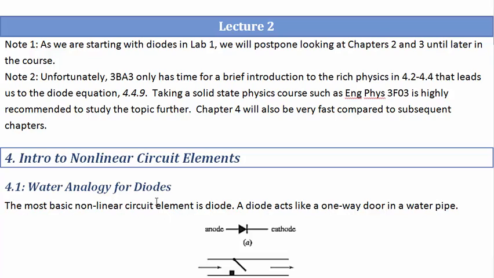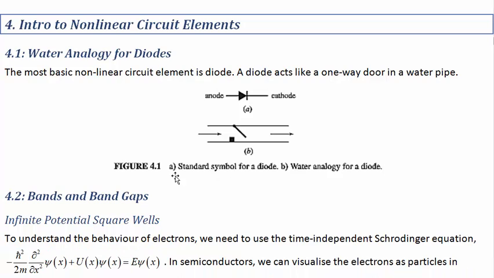Lecture 2. Starting off with Chapter 4 here. Lecture 2 is going to be the first half of Chapter 4. Lecture 3 is going to be the second half from 4.5 onwards. Still going quite fast through material to try and catch up to diodes in order to have you guys prepared for lab number 1. After that, it's going to get a little bit more relaxed of a pace.